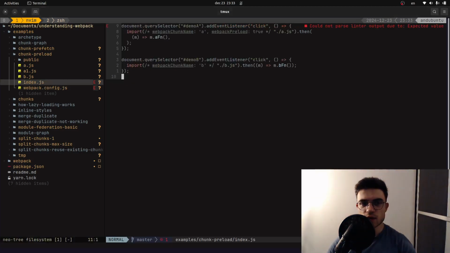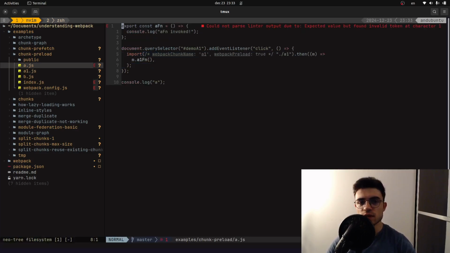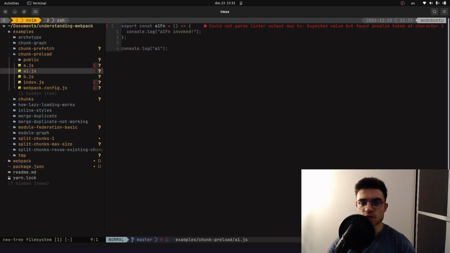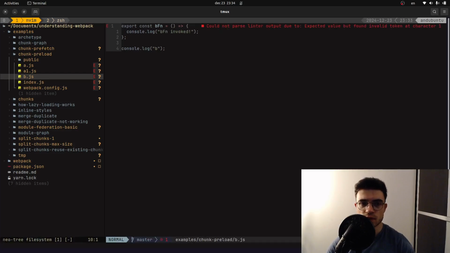This index file will dynamically import, using the import function, which will create a chunk. It will import first the A chunk and then the B chunk when clicking on certain buttons. The A chunk simply does the same thing, but by importing a different chunk, which is A1, which no longer imports anything, and the same goes for B, which doesn't import anything. So this is the actual code.